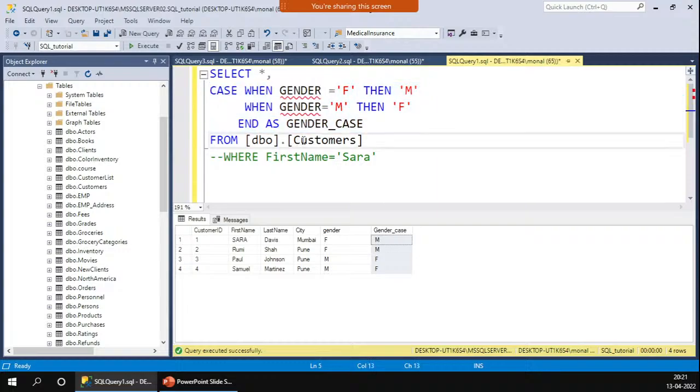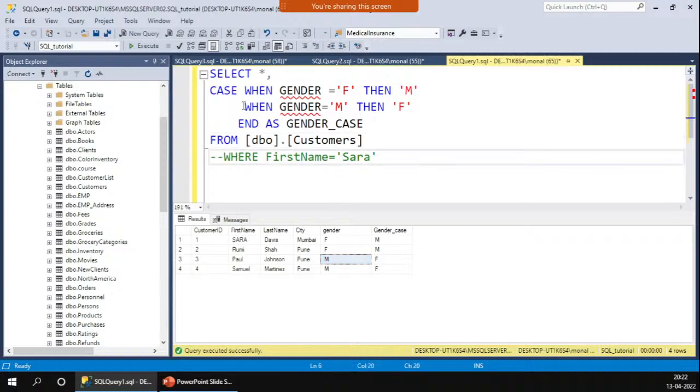So this is called the case statement. Now we can use this case statement to update our values. If you want to switch the values from M to F and F to M in a single statement, it is achievable using the case statement. Most of the time, you will be asked this question: how to switch a value from one value to another value and vice versa, from A to B and B to A. How to swap the values in a single statement. By using the case statement, you can achieve this.